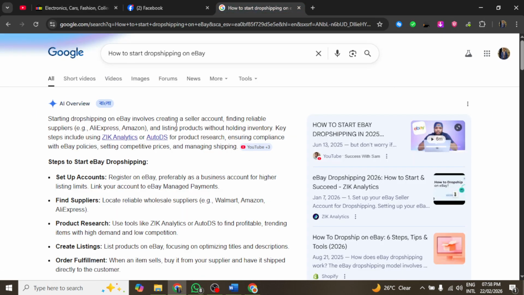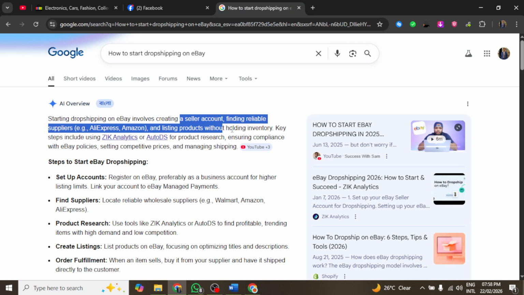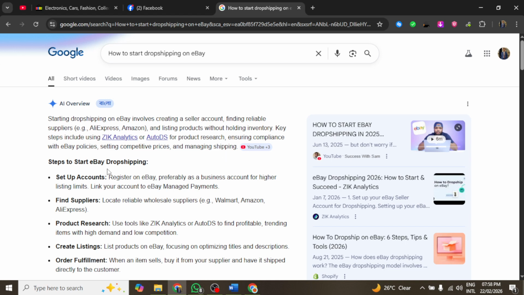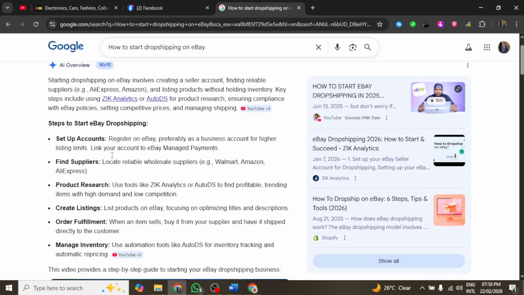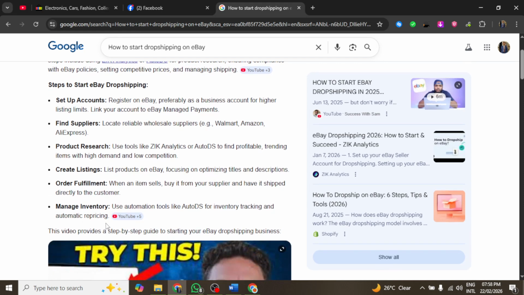After registering, eBay will guide you through the identity verification process. Follow the prompts to verify your identity, which may include confirming your phone number or email. Once your identity is verified, proceed to link a payout method. This step is crucial as it allows you to receive payments for your sales. You can do this by selecting account settings from the drop-down menu under My eBay.